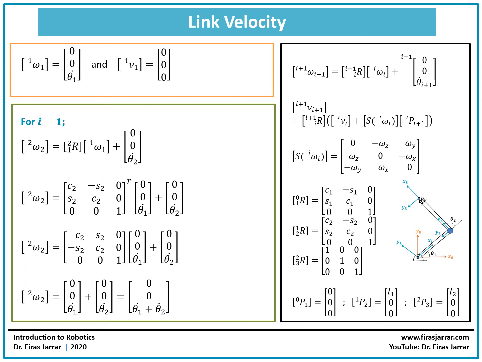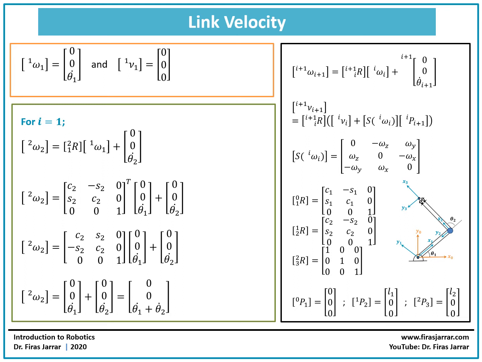We substitute into this formula for the angular velocity as we did before. So we will have the angular velocity of link 2. We will have R1 with respect to 2, the angular velocity of link 1, and from the formula itself we have the vector which depends on the joint rate of joint number 2. So R1 with respect to 2 again can be found here, it is going to be the transpose of this matrix. So I take this one here, but I have a superscript of T representing the transpose.